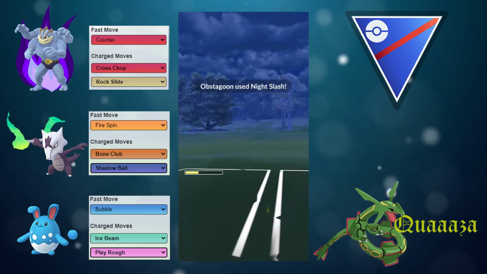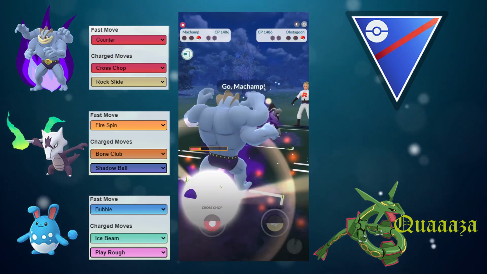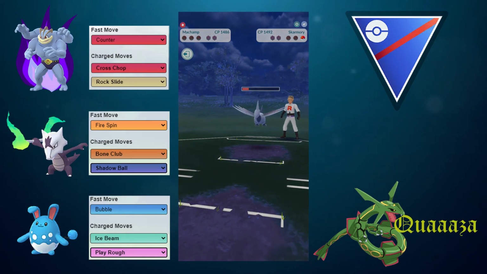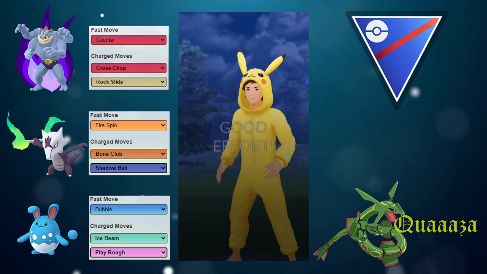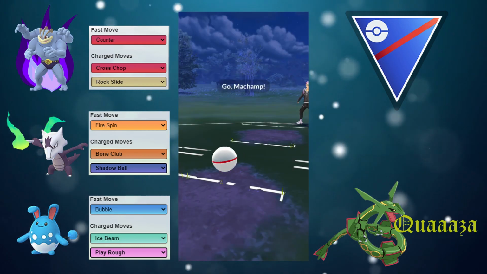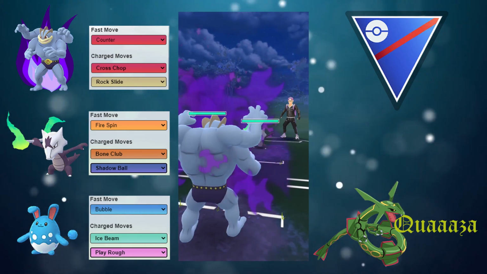He's throwing the Night Slash again. And I was hoping to be able to get to a charge move here to take out the Skarmory. Yeah, I should have thrown that Cross Chop. I'm not sure why I didn't throw it. I think that was a winnable game. So yeah, we do take a loss there.